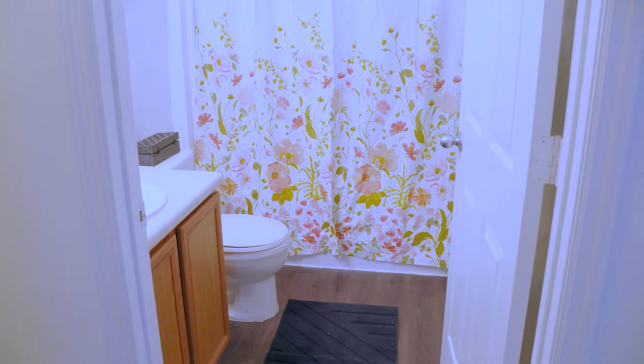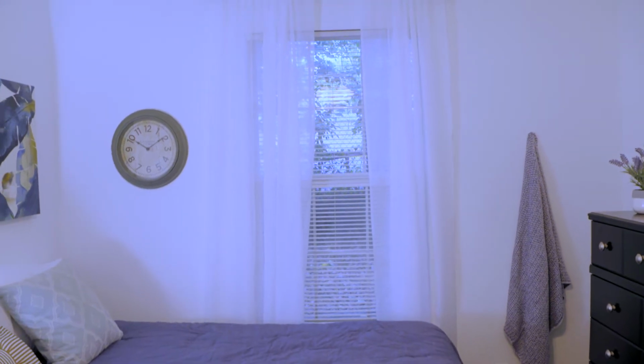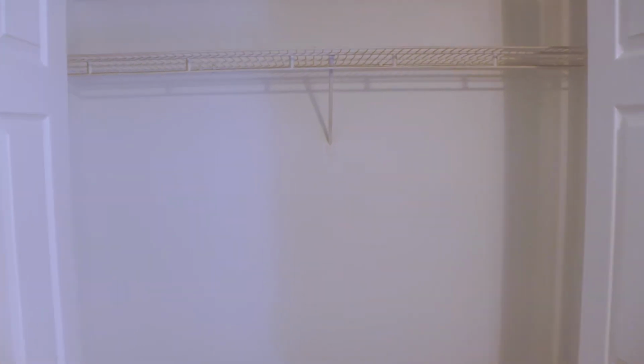So this is the bathroom for the first floor's bedroom. It's full size and it's right off the bedroom door. This is the first bedroom. This one is super convenient because it's right off the kitchen and it's the only one on the first floor. You have your full-size window, your ceiling fan for extra added comfort, and this one also does come with the option of the wooden plank flooring or your plush carpeting. On this side, you have your wide closet that has a lot of depth in it, so it's really great if you have a lot of clothes, a lot of shoes, anything like that. Now let's go upstairs.